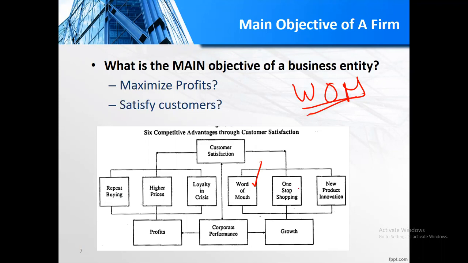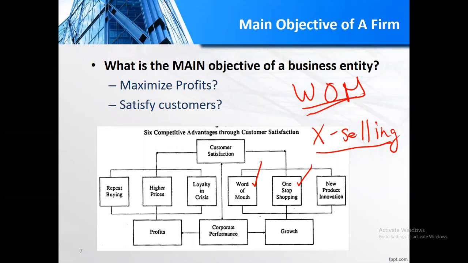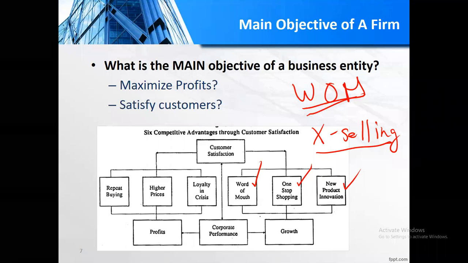Tapos, ito, pwede rin tayo mag one-stop shopping. Ito yung tinatawag natin cross-selling. Cross-sell. What's cross-selling? Ibig sabihin, if a particular individual is a loyal customer, you can sell the other products that the company is selling to that customer. Pwede ka mag-cross-selling, no? Hindi lang isang product na binibili niya, pwede mo i-introduce yung ibang products na ginagawa ng company. Pag loyal yan, pag satisfied yan, there's an easy chance for the company to engage in cross-selling. Tapos pati pag mga bagong products, andiyan yan, no? Compare that to other companies na walang customer satisfaction, walang loyalty yon.